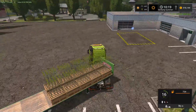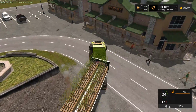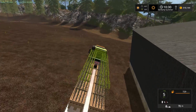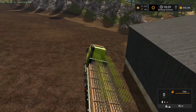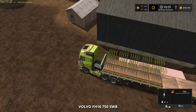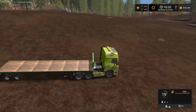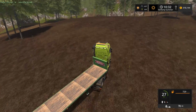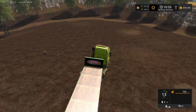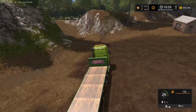There we go. So I want to bring this up to the forestry area. And I'll see you in a second. Alright, we're going to unload our pallets right here. Hopefully. Nope, I didn't. I hit the wrong button. And there we go. But obviously before I do any more work up here to plant them, I gotta cut some stumps. Gotta do some stump grinding. Should be able to plant easily another 100 trees up here. But for what the pallets cost, I said, oh, we'll bring enough up to make sure about that.